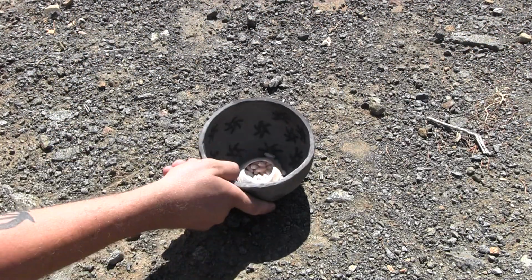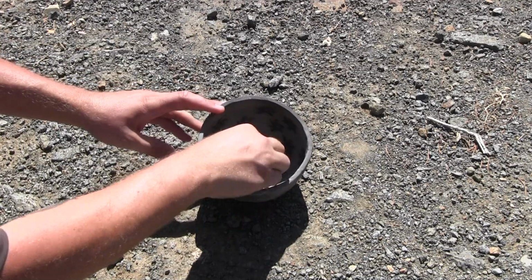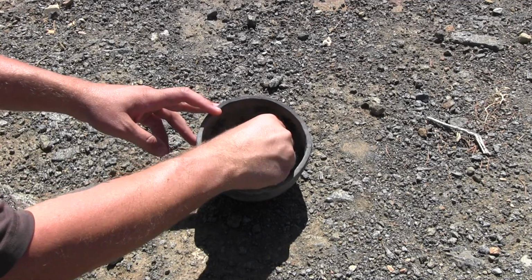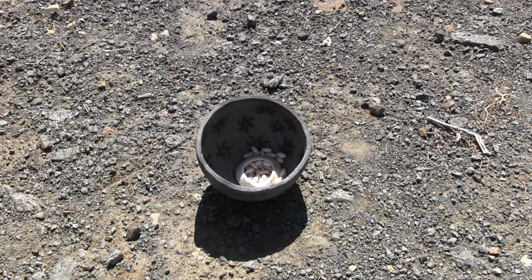Okay, so as you can see, our shells are now baked. We have this nice white color. The pendant looks great. The beads look great. No breaks, no fractures. I would call this successful.